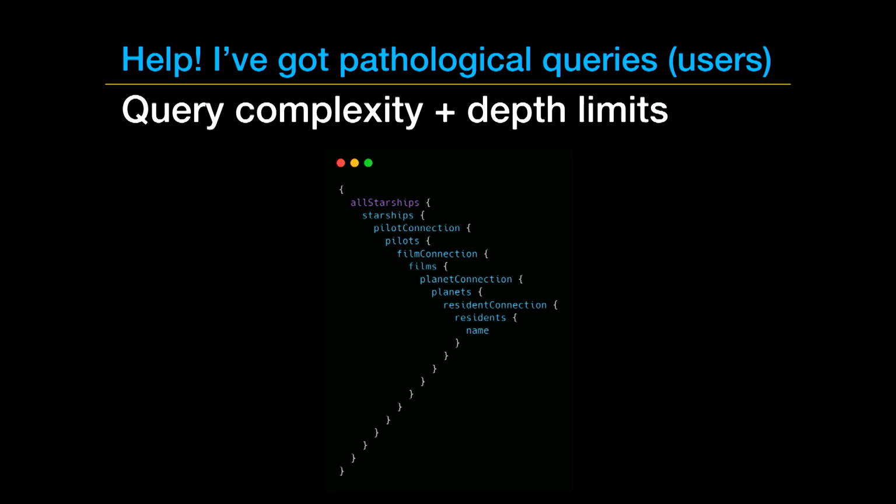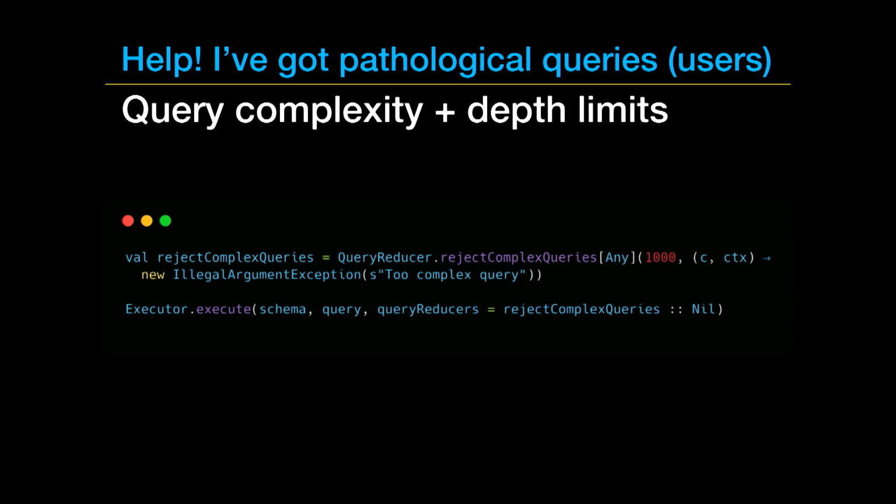With GraphQL, the reason you don't see that on some other things is because you have to get data back before you can use it to make more queries. With GraphQL, that's not the case. You can define these dependencies right in your initial query. So Sangria and most other libraries have a few ways to deal with that. One is query complexity analyzer in Sangria. It's about this easy. It's like 2 lines.